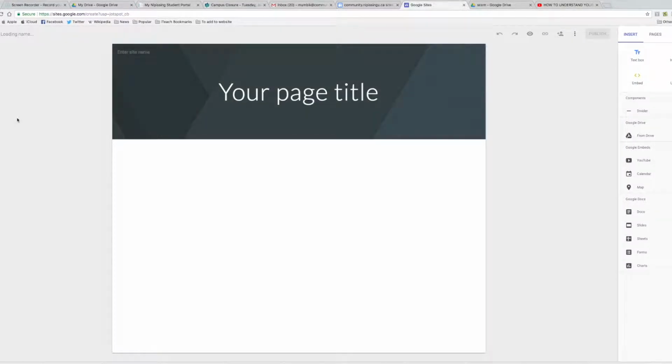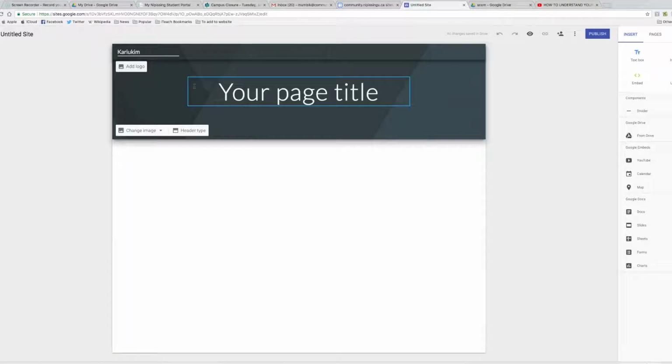And by the way, if you can't find that, make sure you are on Chrome. If you make your way to Chrome, you should be able to find what you're working on. This will be important. This is where you enter the name of the site. Right now, I'll just do karaoke M, and later on I'll say something about it. So put something, maybe your last name or something.